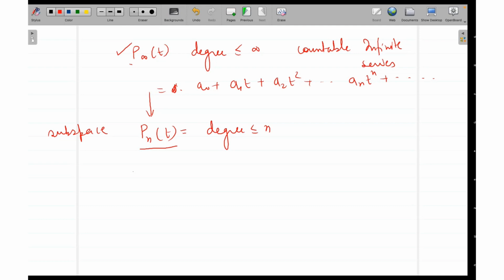Sir, one more question. Yes. So in subspaces, you said that if I ask how many properties are going to be satisfied, then all the properties will be satisfied by default? Yes, sir. If those two properties are satisfied, and since it is coming from the larger set, then all the rest of the properties will be satisfied. Yes. So do I need to show all the properties to be satisfied?